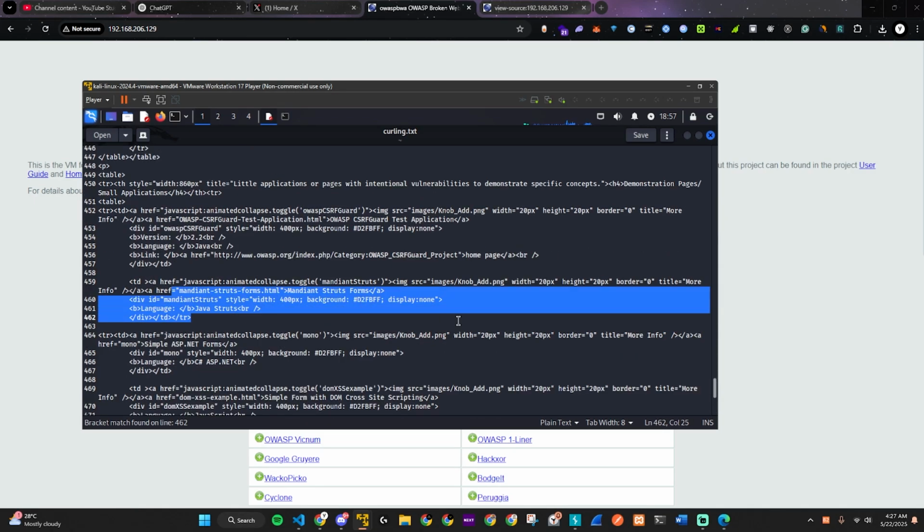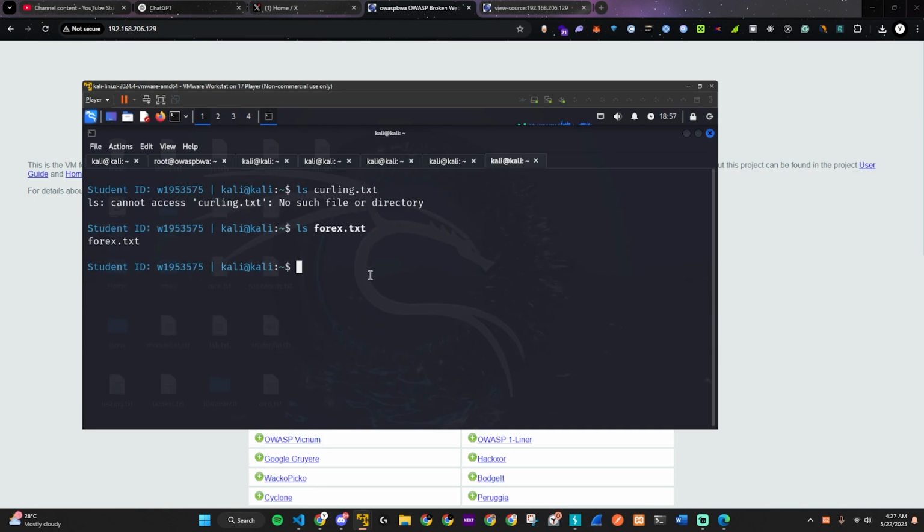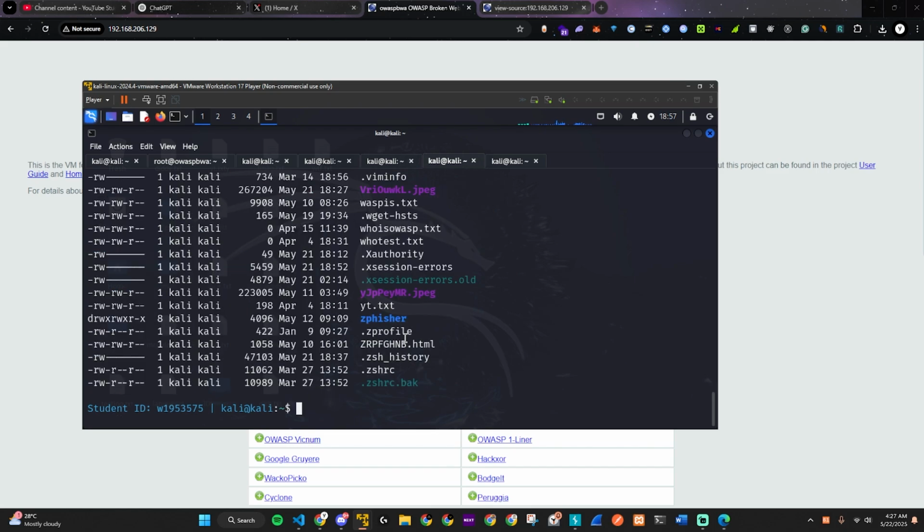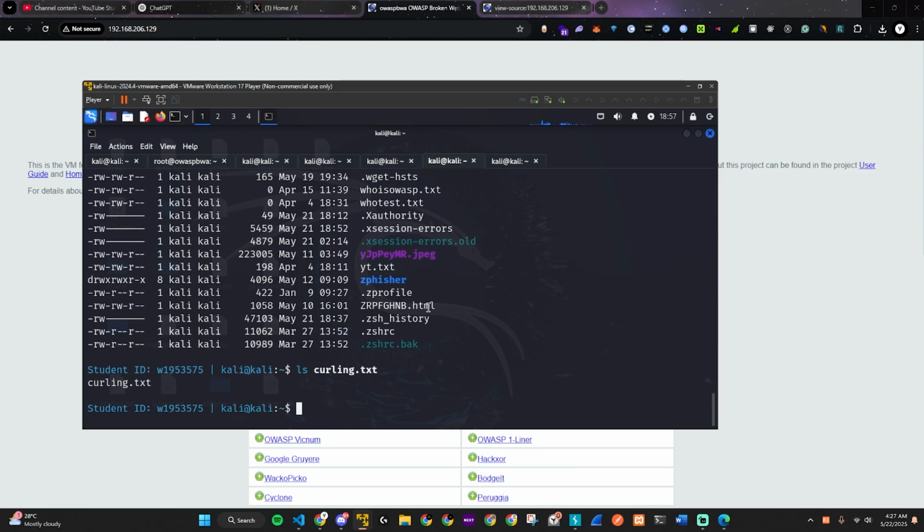But you could try XSS over here. So I'm gonna show you guys one more thing. For example, we know for a fact that curling exists, right? So it's like curling.txt. But of course this is normal permission, right? So that's why it's white. You can adjust its permissions. You can just say chmod +x and then curling.txt.